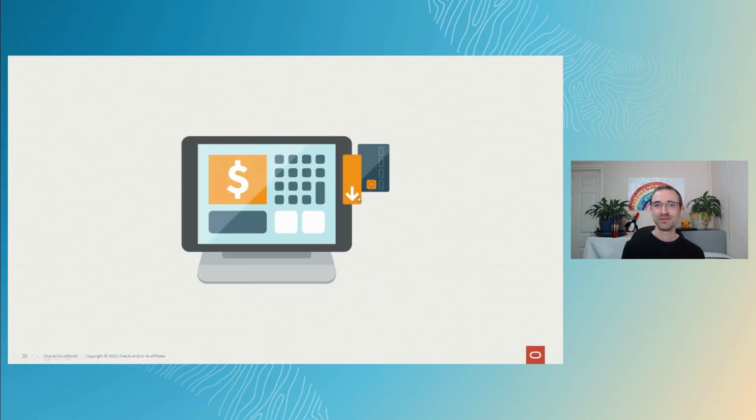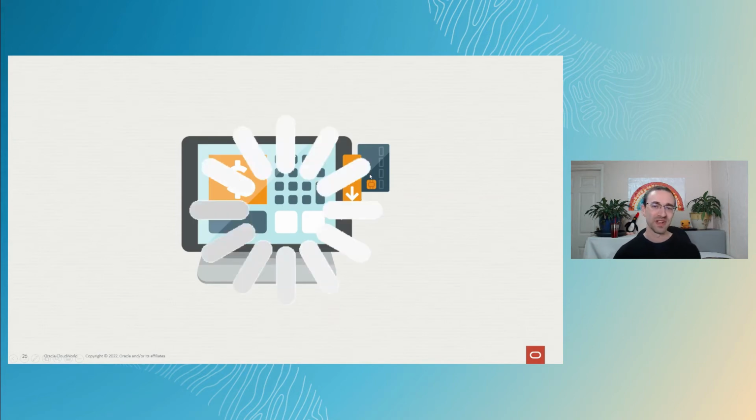So let's move on. Hopefully we're building our retail application. Hopefully customers have found things they want to buy, they've put them in their basket, they've gone through their journey, and they come to the point where it actually comes to buying. So they enter their payment and shipment details and so on, and hit the big button, and then they have to sit and get one of the lovely waiting screens and sit there for a little while. It takes a while to actually save the data to the database.